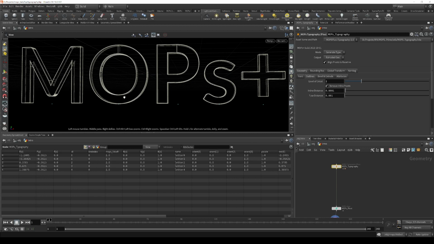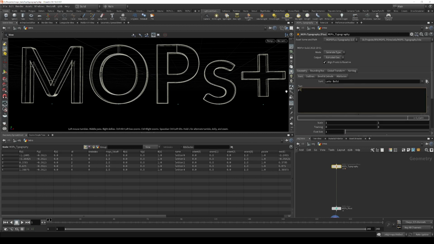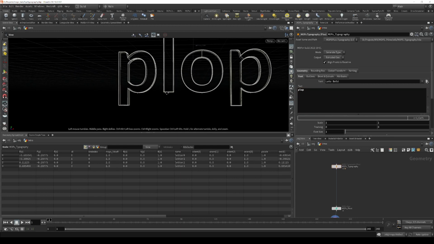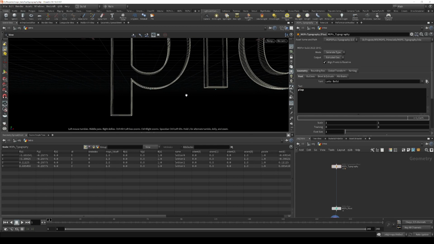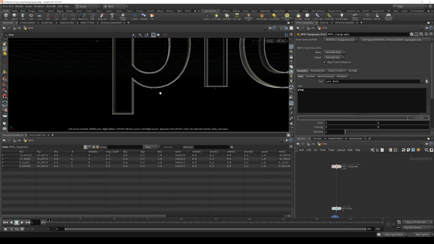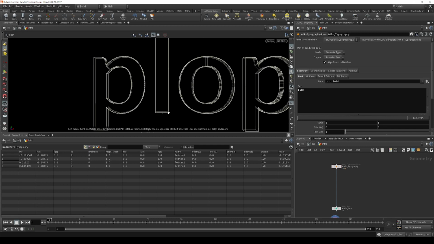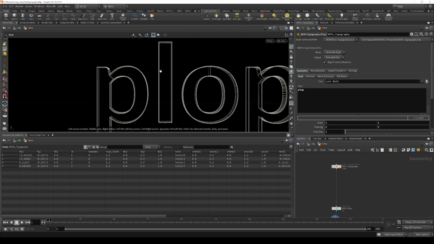Again, if you're not used to working with baselines, if this all seems really weird, the big reason that you want to do this is, let's say I have letters that have a lot of descenders, like here's plop. And you can see this makes it a lot more clear where the baseline is here, the sort of center of gravity that the P rests on, and it's very different from the L that doesn't have a descender. And again, the L also has an ascender.